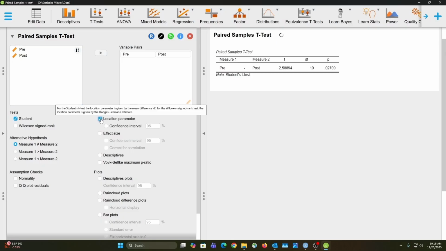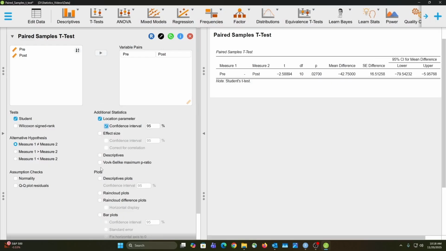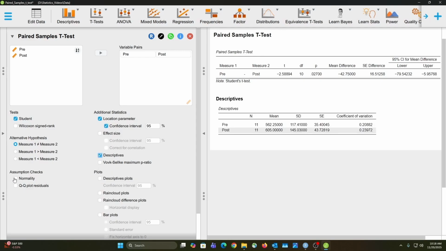We could then choose to select the location parameter to display the mean paired difference, and we could also generate the 95% confidence interval for this paired difference by selecting the 95% confidence box below the location parameter. We could also check the descriptives box to display the sample size, means, and standard deviations.